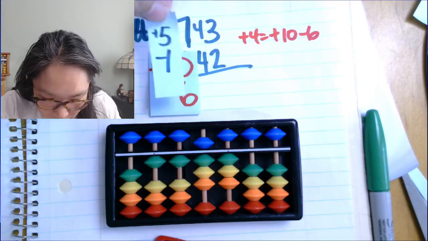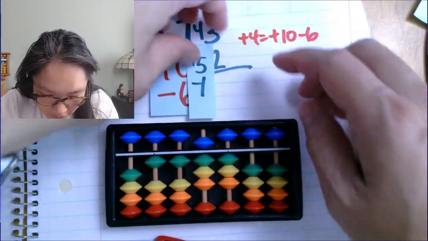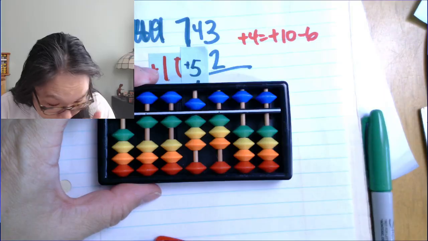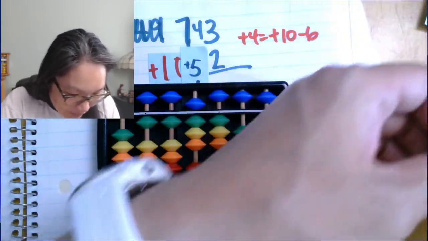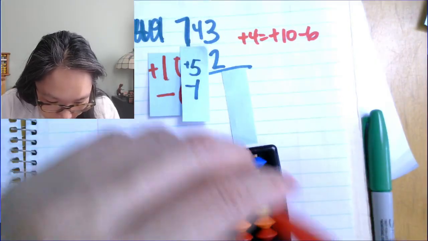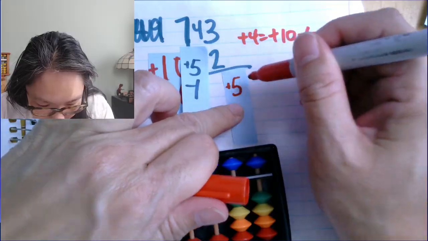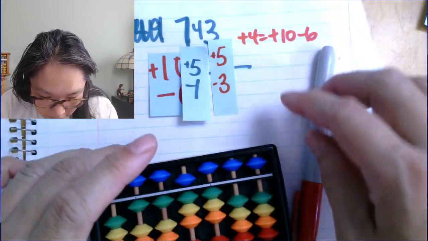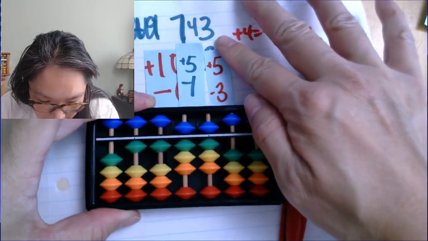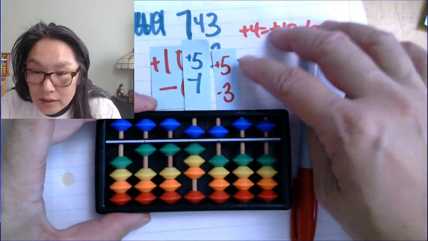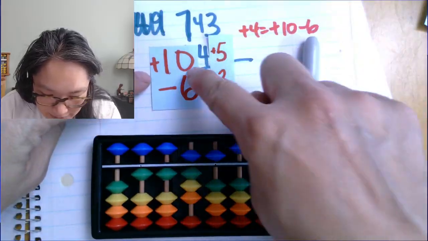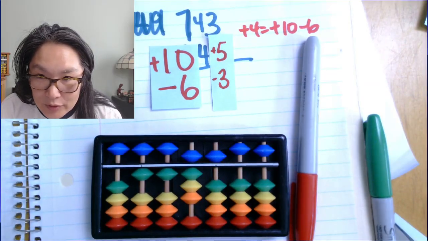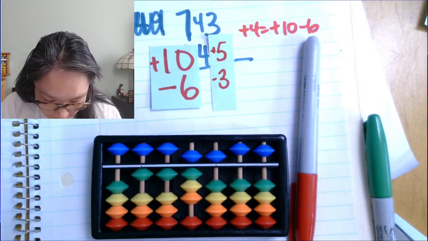So we did that. So now we're here. We're at the 2. We don't have enough beads to add the 2. We want to add 2. So then I have to have another little piece of paper that says plus 5 minus 3. So now I'm just going to vertically do that. So I'm going to plus the 5 and then I need to take away the 3. I don't know if the vertical helps. This really kind of blew my mind, actually. Just the way it was formatted. So I guess I'll do it this way.